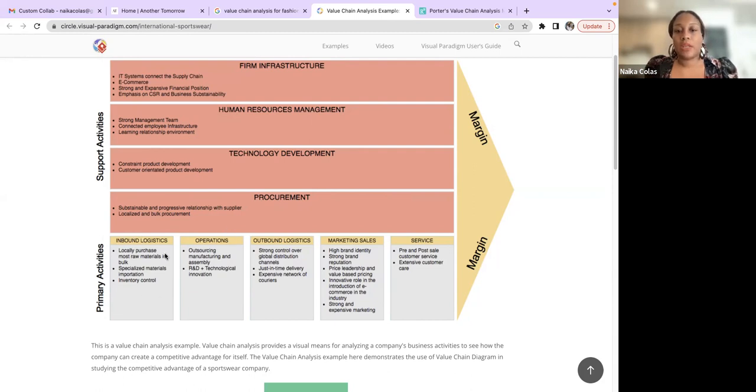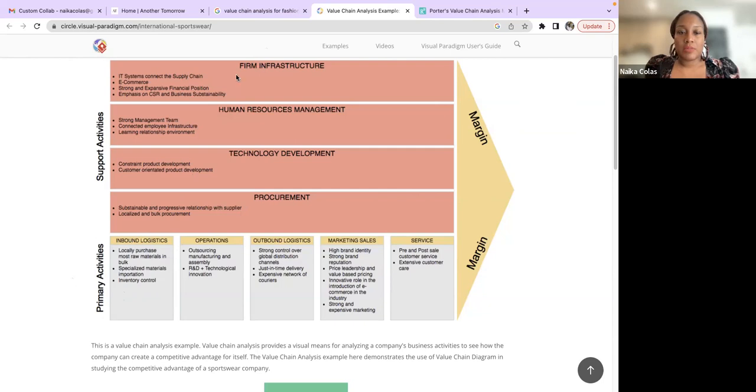In July, what are we doing? In December, what did we do well and what went wrong? Let's see how we can do something different, or what our competitors are doing when it comes to inbound logistics. What type of technology are they using to streamline this process?